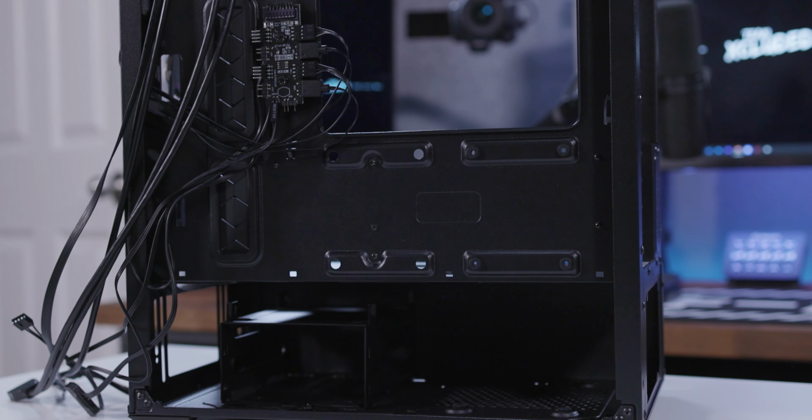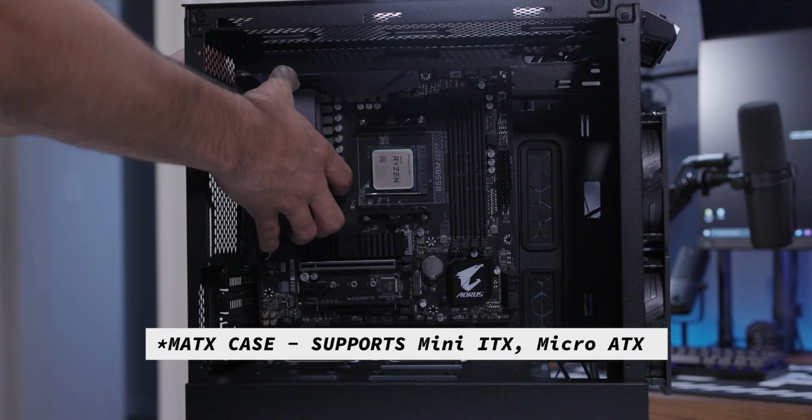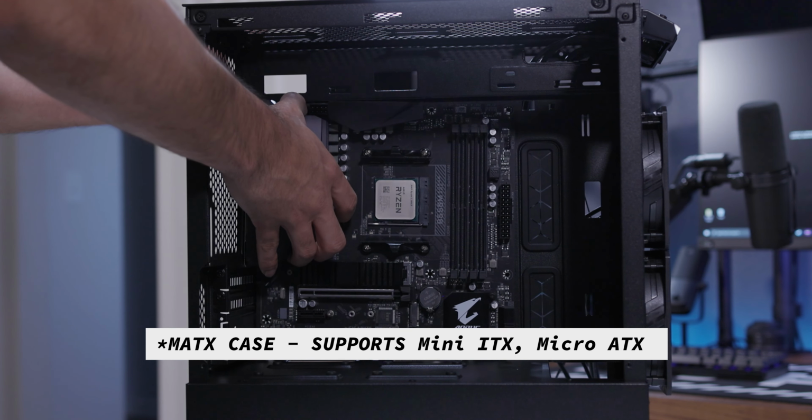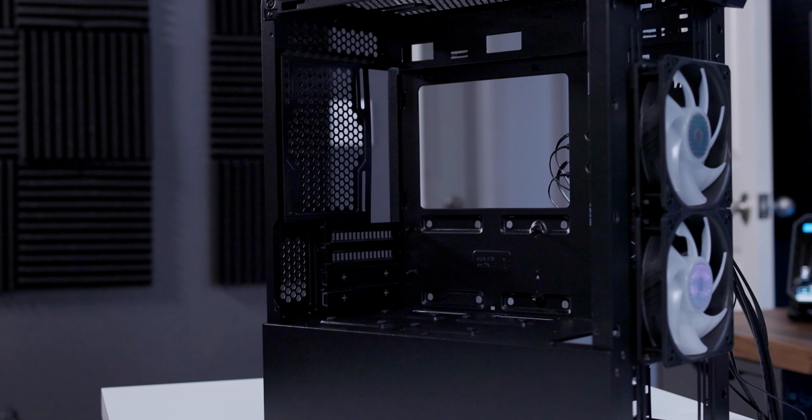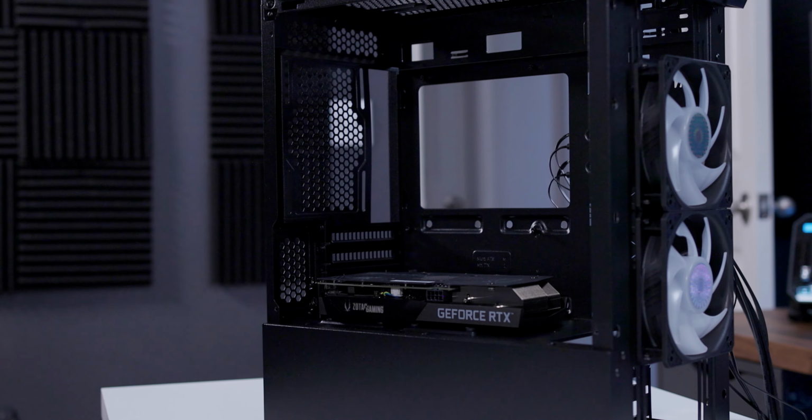In terms of the power supply, you get up to 140 millimeters to play with, and it even has some rubber feet support. Now, since this is an MITX case, it supports ITX and MITX motherboards. But equally important is the 344 maximum GPU length. And as you can see with our GPU, we have more than enough space.